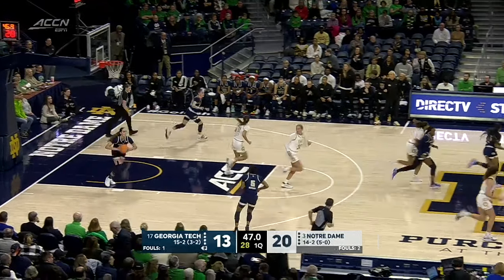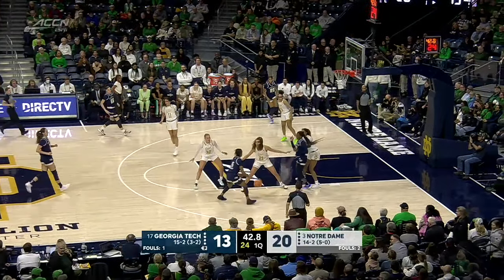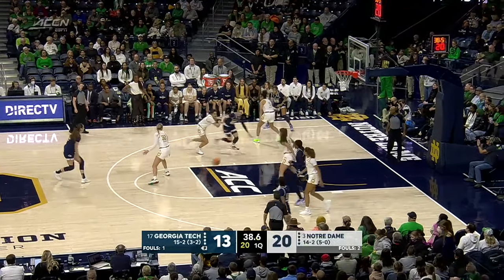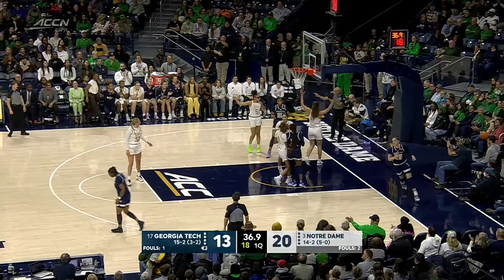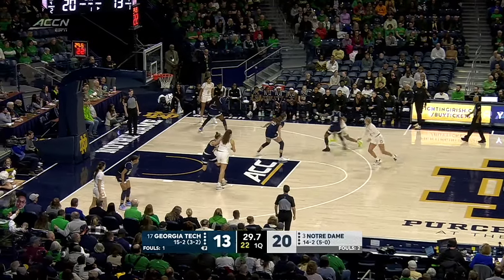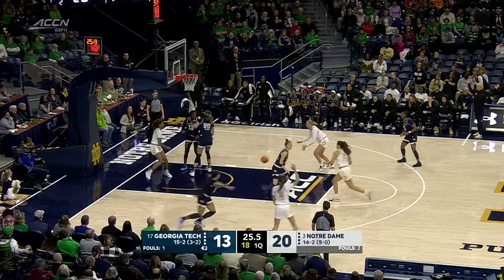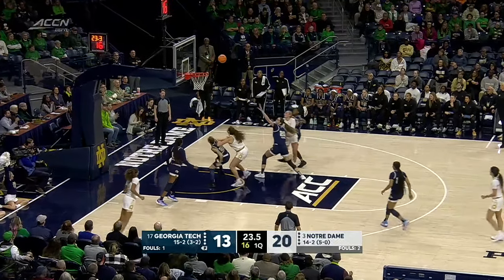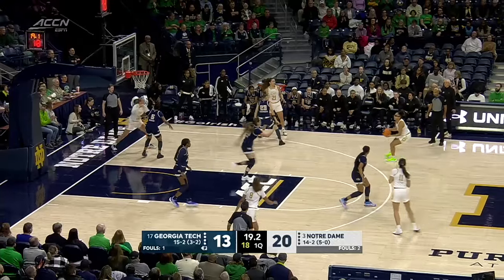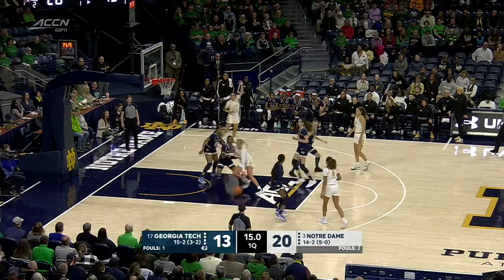Citron misses off glass. 45 seconds left to go. Nice cut, but unable to hang on to the ball. How can Duke, Carolina, NC State be looking at a 4? You think the teams are just so competitive within this league, and who knows, we could have a couple of #1 seeds by the time the season's over. That's the possibility in this league. USC and UCLA, 2 of the top 4, now playing in the Big Ten.